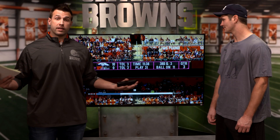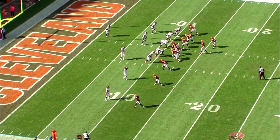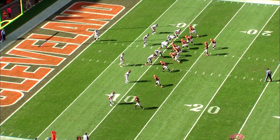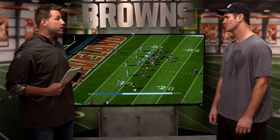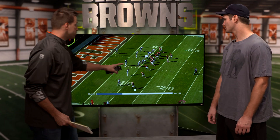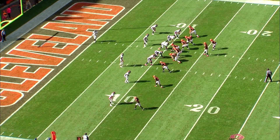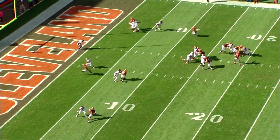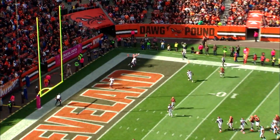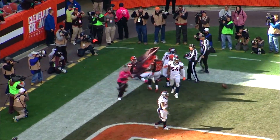The next play we're going to highlight is against the Denver Broncos. The scenario is third and three with the ball on the 11-yard line. You're on the backside of three by one, coming out again in the red zone. Your alignment here — very much inside — which says you're going to run an outbreaking route. Yeah, the play is I'm running the corner route. And if I had leverage on the linebacker, Josh knows all he has to do is put it in the back corner. They're all off position, so he puts it right where I can make a play, throws a good ball, I catch it, and we score a touchdown.